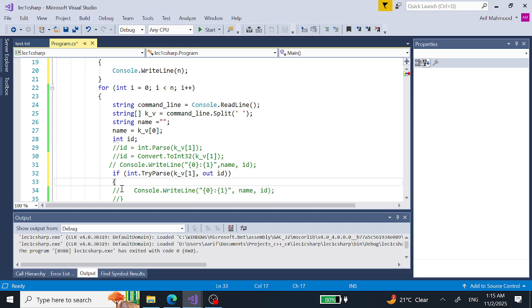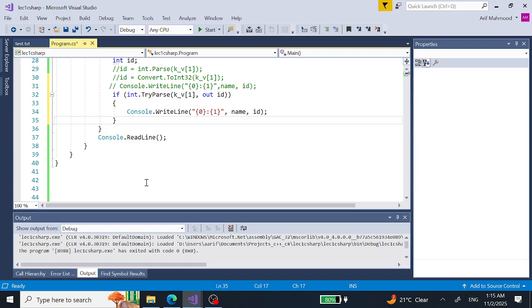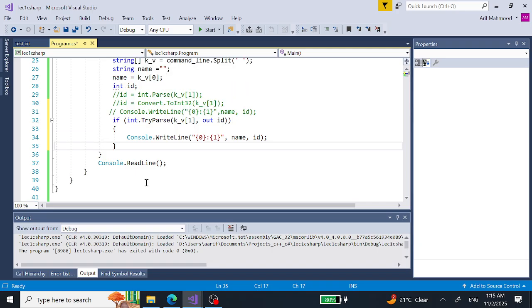Same way we can include these lines. So this is the if block in which we use this TryParse function like this. Right, now our program is complete.